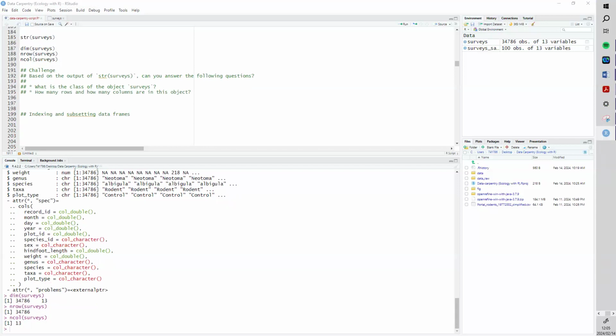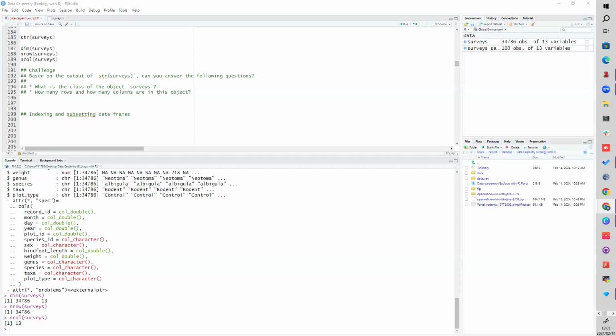So we used head to see the first few rows of our data frame. Can someone tell me what we would use to check the last few? Unmute yourself or write it in the chat.